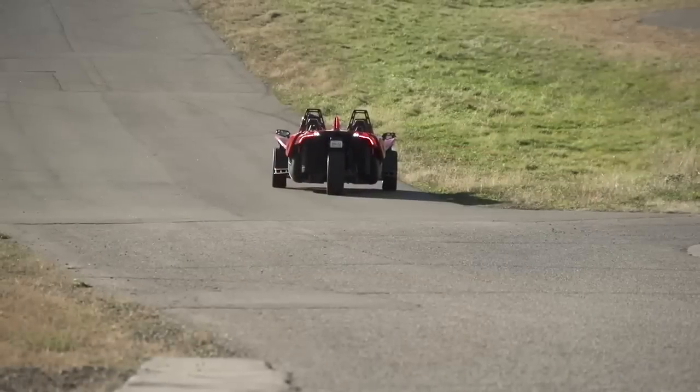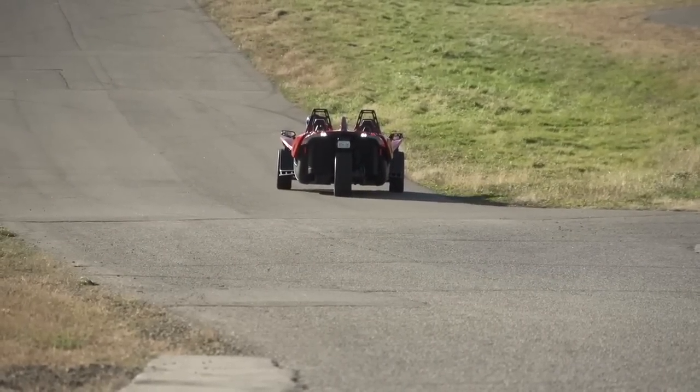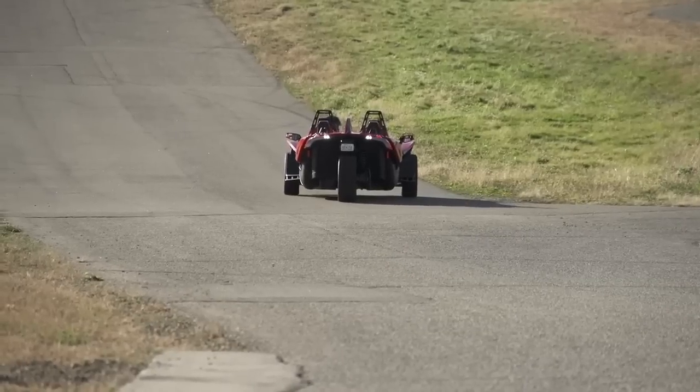Always observe your path of travel and be alert to traffic, pedestrians, and obstacles at all sides of the vehicle while operating in reverse.